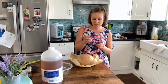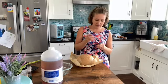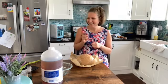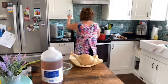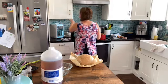So you want the internal temperature of a sourdough loaf to be 190, which mine is. And then usually you let it rest like a roast for about an hour before you cut into it. And then that will continue to cook it inside.